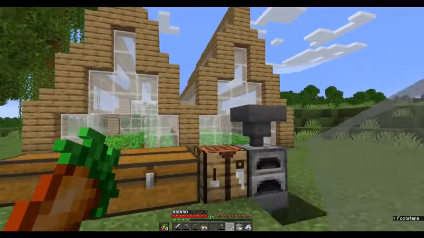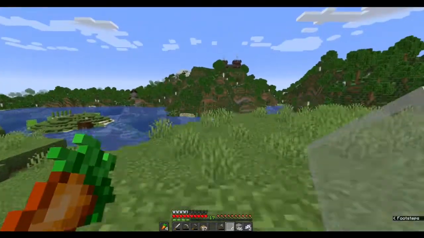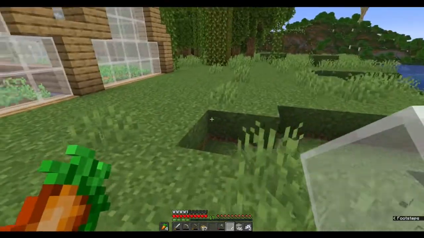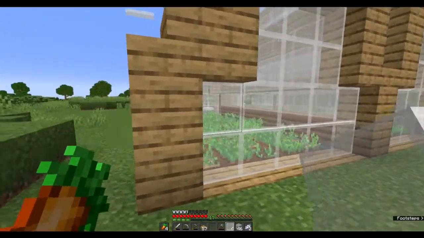Well, there we have it. There's the first part, and as you can obviously tell, it's a greenhouse, or 2 greenhouses. But I am not finished because I don't want to do the farming. What I actually want is for villagers to be in here doing the farming, and if they're going to be in here, they're going to need to be safe.